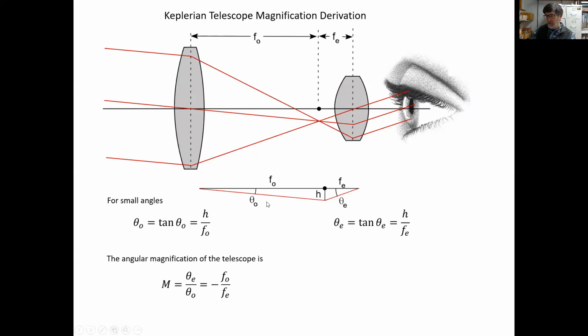Technically, I guess one could say that the object angle is one way and the eye angle is the other way, and so that's where the minus sign comes from. But I'm just going to stick it in there. It's clear that the image is upside down, and so the formula needs to have that minus sign in there. The magnification must have a minus sign in it. Though in fact, when we actually calculate it, most of the time you will ignore that fact. When you talk about the magnification of a telescope, nobody ever bothers to include that minus sign, much as you don't with microscopes either. When you talk about the magnification factor, you just don't often bother with that minus sign.